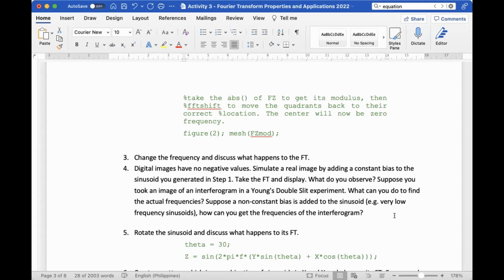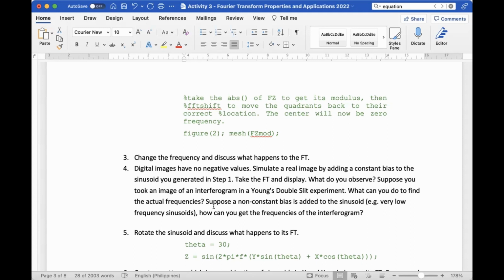Yes po, ma'am. Yung may double slit na aperture, you shine a laser behind it, you look at the diffraction pattern from far away, and what you will see would be a sinusoid. Right? Tapos, what you can do is you can take a picture of that sinusoid, and then you analyze that picture and do image processing. That's called an interferogram. But what can you do to find the actual frequency?